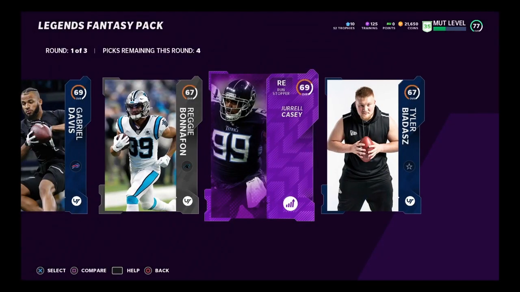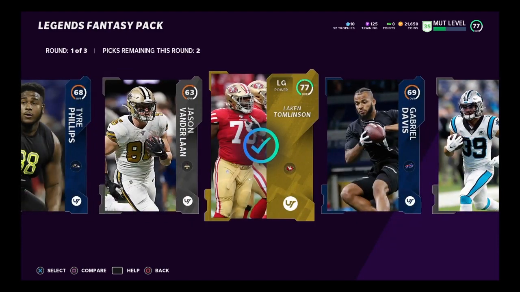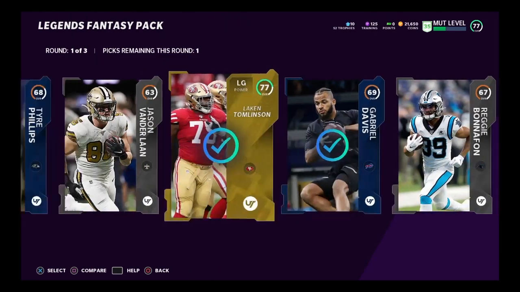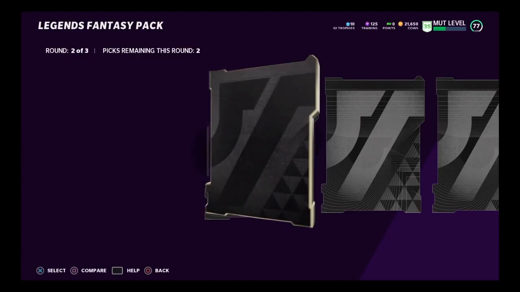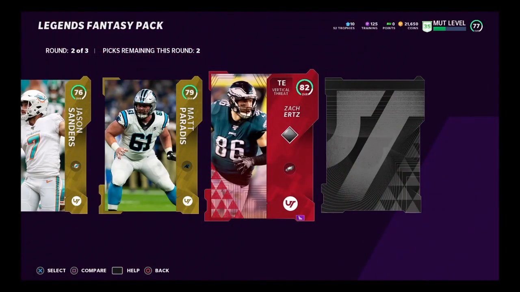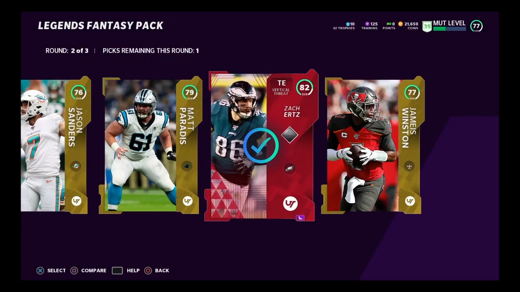Oh, shoot. Power up, Drew Casey. Guess I'll take that. And I'll take that gold. I don't think that really matters, so I'm just going to pick those two guys. Alright. Can we get Elite on the second round? Oh, we do get an Elite. 82 Zach Ertz. I'll take that.